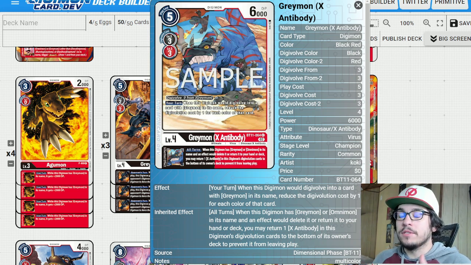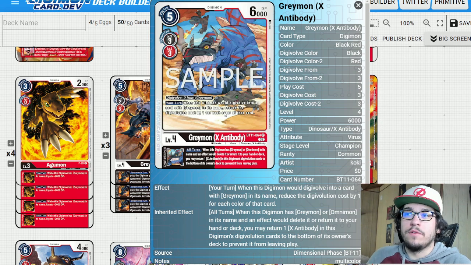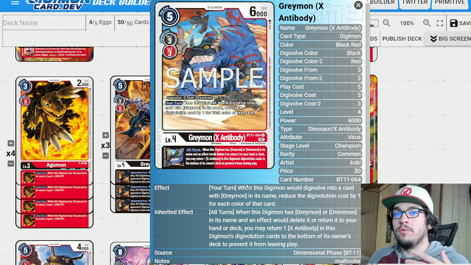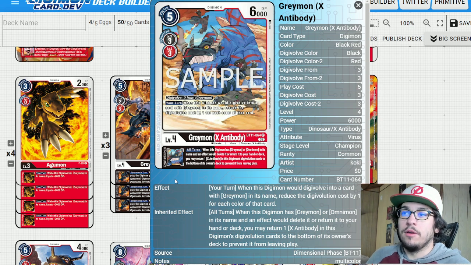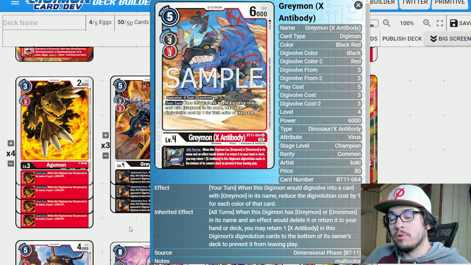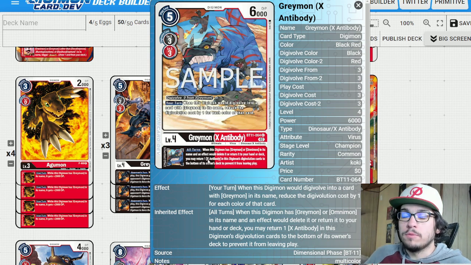But this card has the upside that on your turn, when you Digivolve into a card with Greymon in its name, you can reduce the cost by 1 for each color of that card. So since we are playing multiple ultimates that are dual color black-red that Digivolve for 4, we can Digivolve into them for 2, which is going to let us get up into our Megas way cheaper and way faster. So this card feels way more worth it, but I do like the other effect of the old Greymon X Antibody, which is why we're going to be playing the Metal Greymon Alterous mode, which we'll go through later.